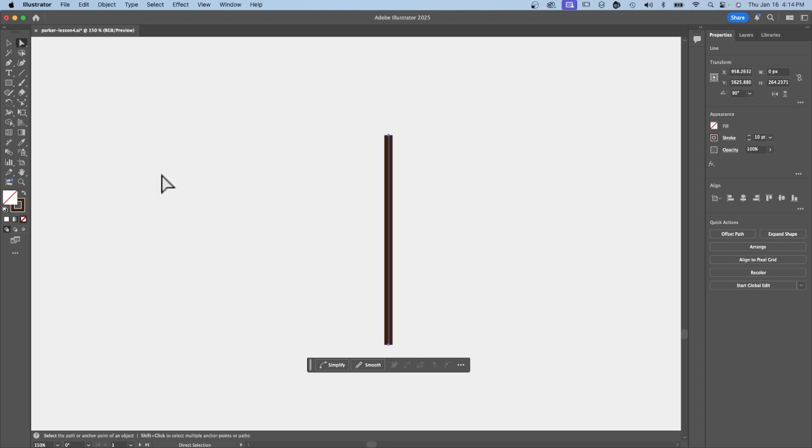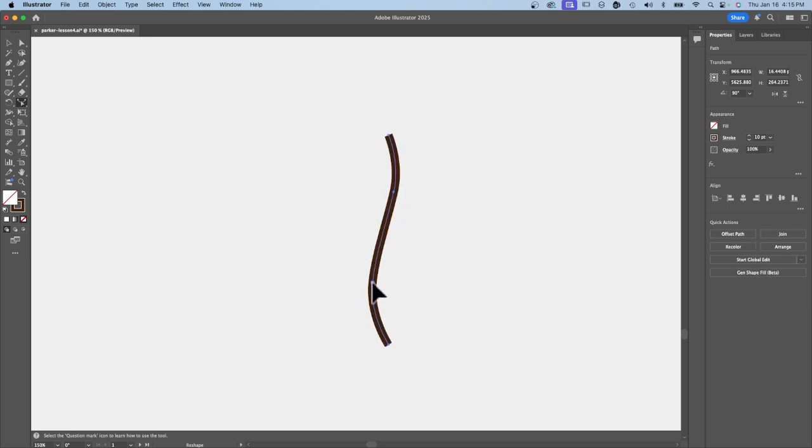All right, here we are with the selection tool on and this stroked path selected. I'll roll onto the scale tool, click and hold, and then choose the reshape tool. And then I'll come back to this line, and when this little square appears, I can add points to this line to make it curvy.